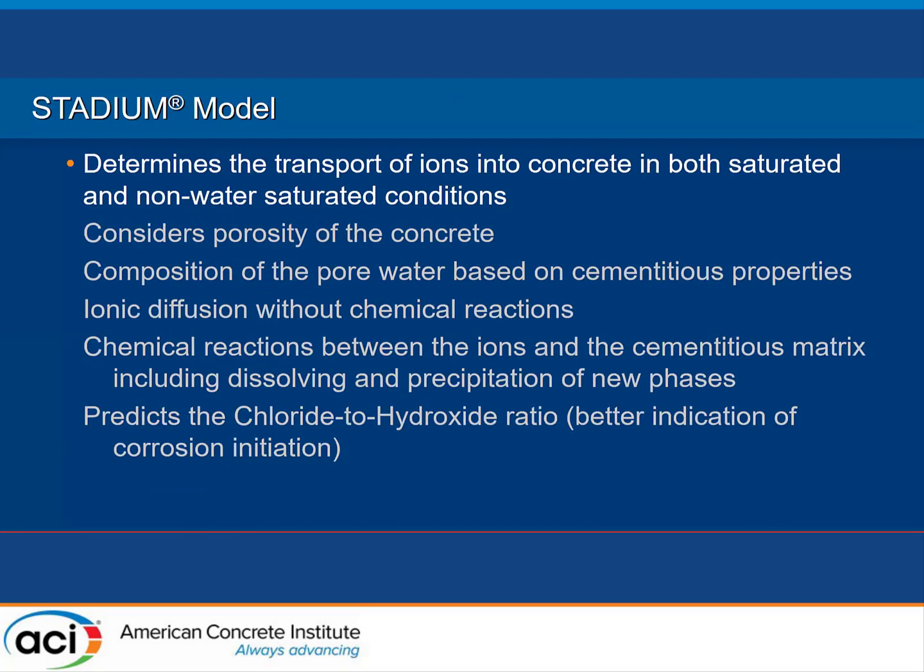The STADIUM model determines transport of ions in the concrete in both saturated and non-water saturated conditions. It considers a whole slew of concrete properties, as noted here, and it also looks at chemical ionic diffusion. It looks at the chemical reactions between the ions and the cementitious matrix, and it also can predict the chloride to hydroxide ratio, which in some cases might be a better indication of corrosion initiation, depending on what your cementitious makeup is.